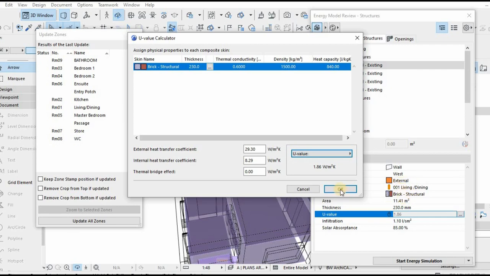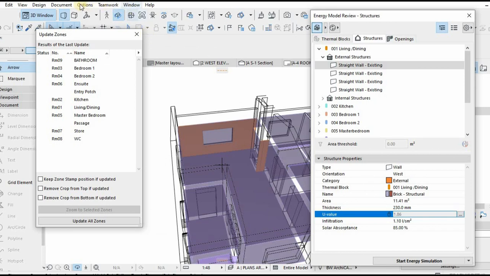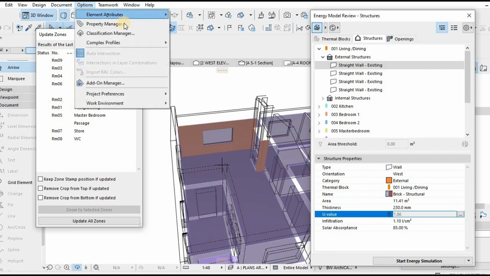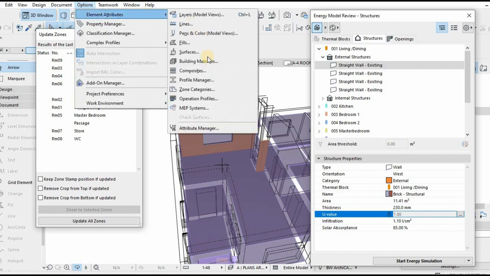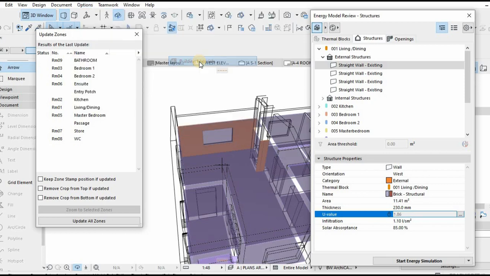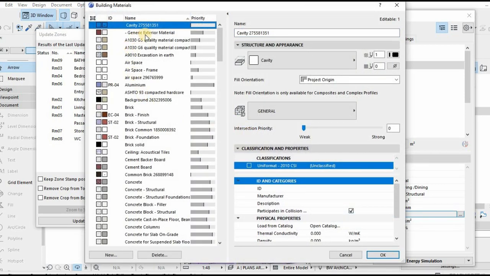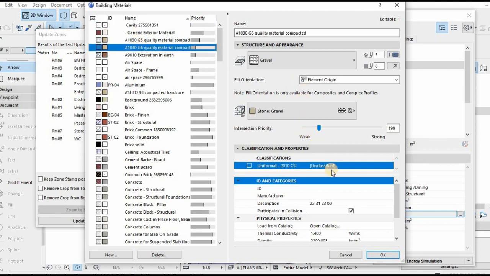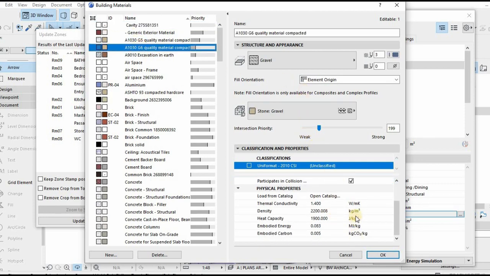But those materials you can punch in at the library, remember, at the elements and attributes, and build the materials. That's where you can go play around with the materials as well, and then punching in the U values and stuff like that. This is where they come from. Load from catalog, you need to have quite information.